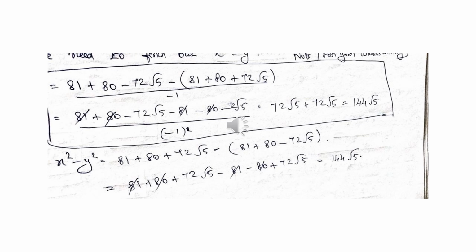Okay, now the sixth sum is, if x is equal to root 5 minus 2 by root 5 plus 2 and y is equal to root 5 plus 2 by root 5 minus 2. We need to find x squared, y squared, xy and x squared plus y squared plus xy. Before finding out x squared, first we need to rationalize that term. Then the answer we are getting, now we need to square that one. That's what I did here.